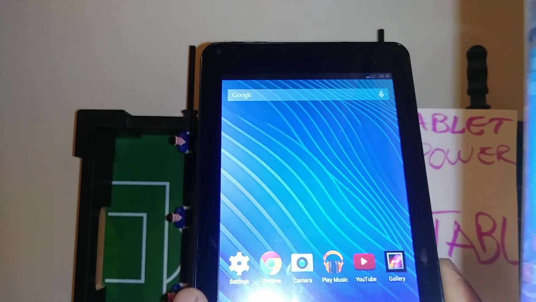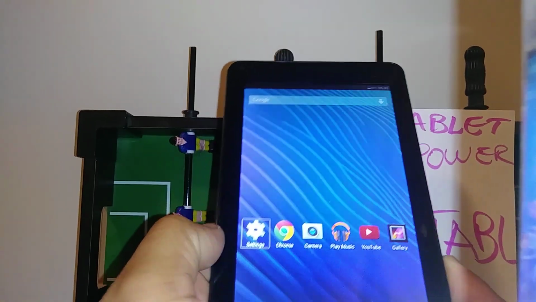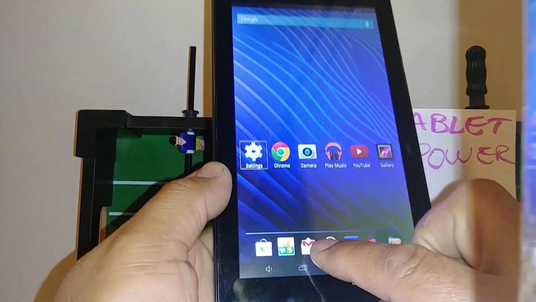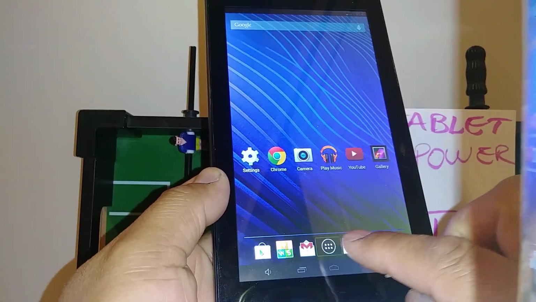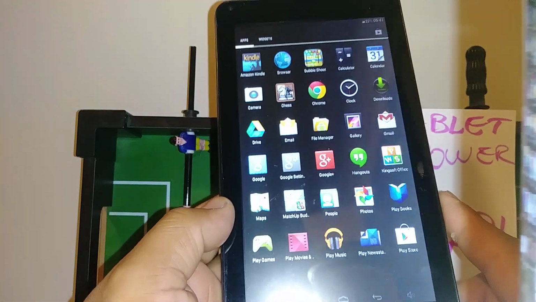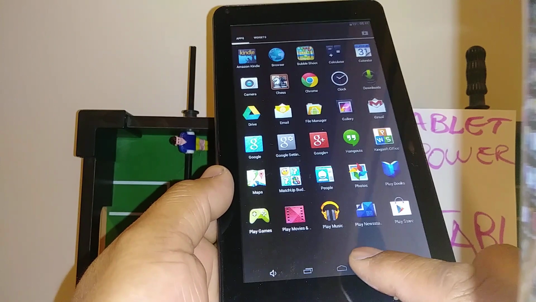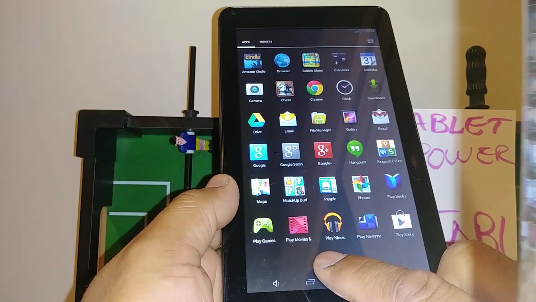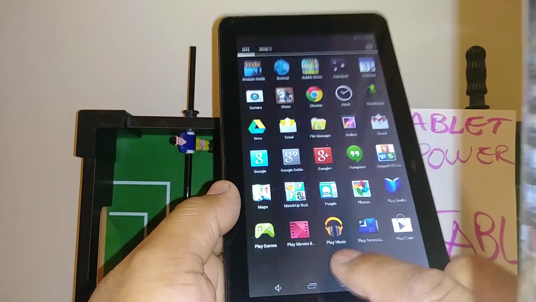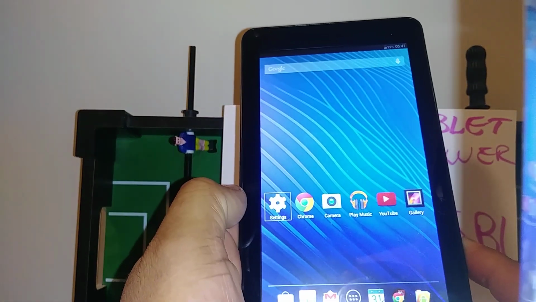All right, so now we're gonna have to find settings. If you don't have settings on your screen, you may need to open all the applications. So highlight and then double tap or three taps, it depends. Sometimes it works with double taps or three taps. Okay, so let's go back home. Three taps. And you're gonna open settings.